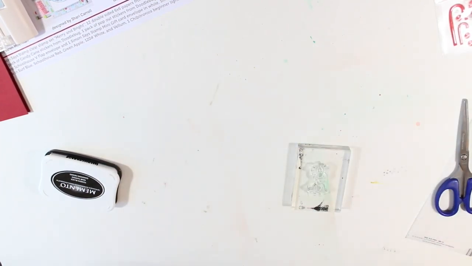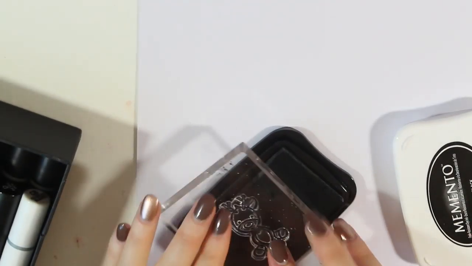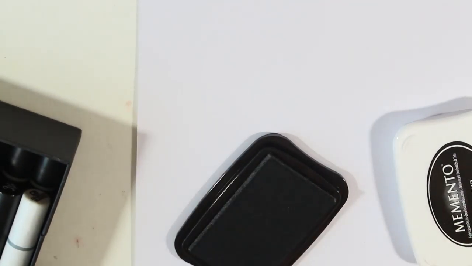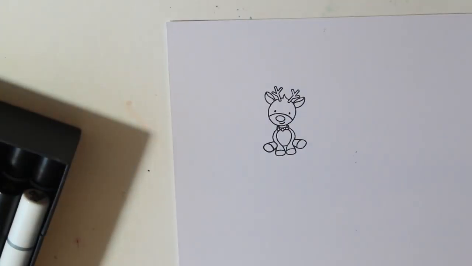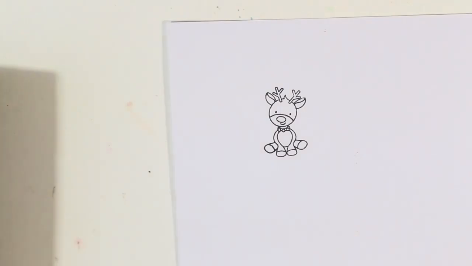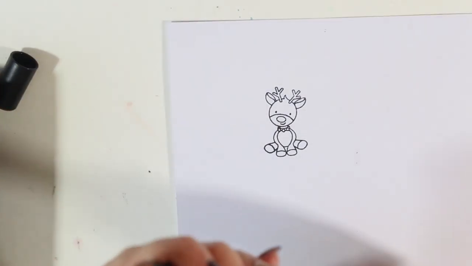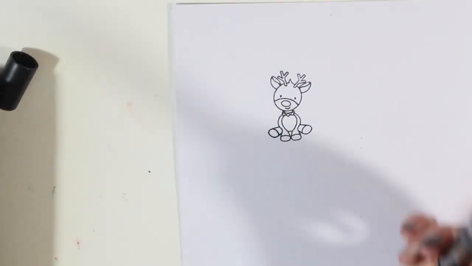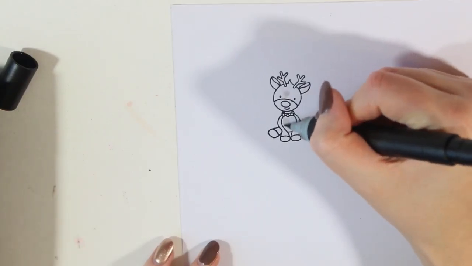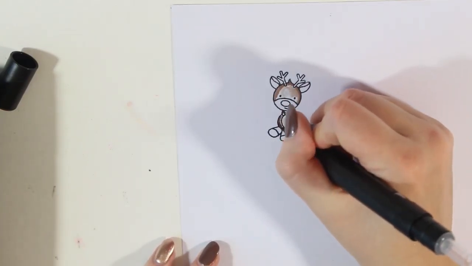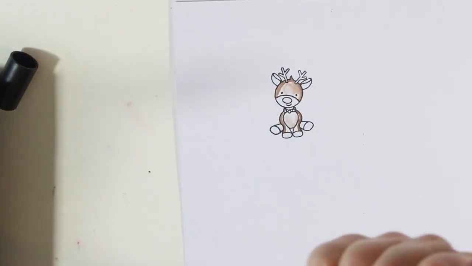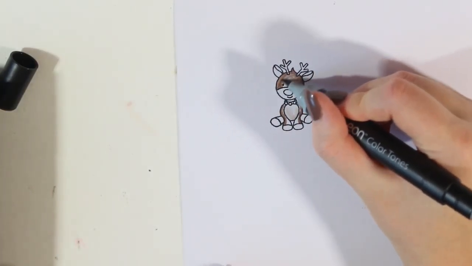I'm going to color this in and I'm stamping it with Memento ink because I am using alcohol based markers. I'm going to be using the chameleon markers and I really enjoy these markers a lot, but I wish I would have colored this on my Neenah Solar White cardstock versus the American Crafts cardstock.